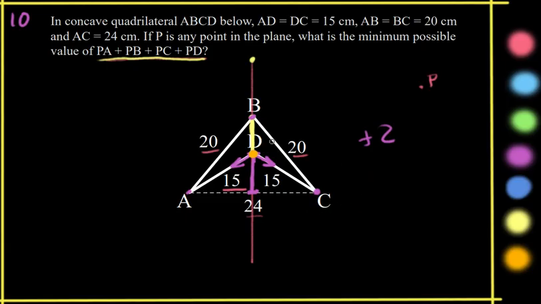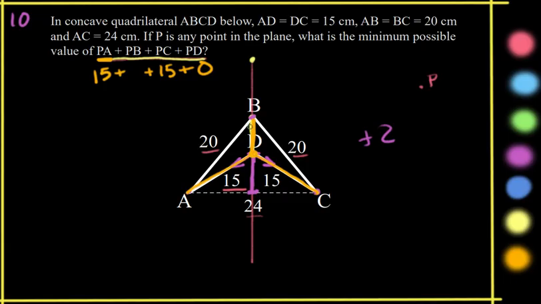So the distance PA, what will that be? That'll just be the same as DA, which is 15, so that'll be 15. And then PB, that'll be this distance here. Let's see, do we have that distance? I guess we need to figure that one out. Let's do that one last. And then PC will be DC, that'll be this one here, that'll be 15. And then PD will just be 0, because P and D are right on top of each other. So this is going to give us 30, and then the last thing we need is this distance PB.